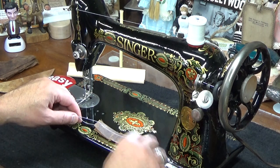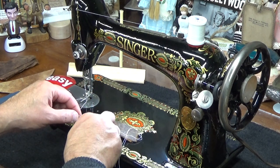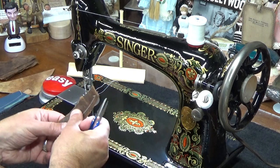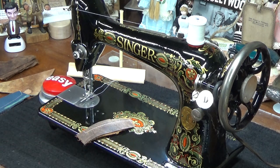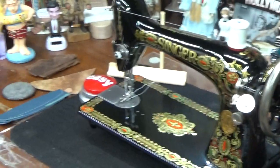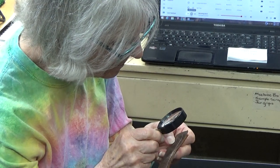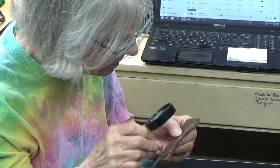Oh wow, that is gorgeous. I'll show it to Barb first, and then I'll show it to you guys, and we might add a third layer to this. You never know. This is going to be the top stitch, and then the lock stitch is on the bottom. The bottom stitch almost disappears into the leather.